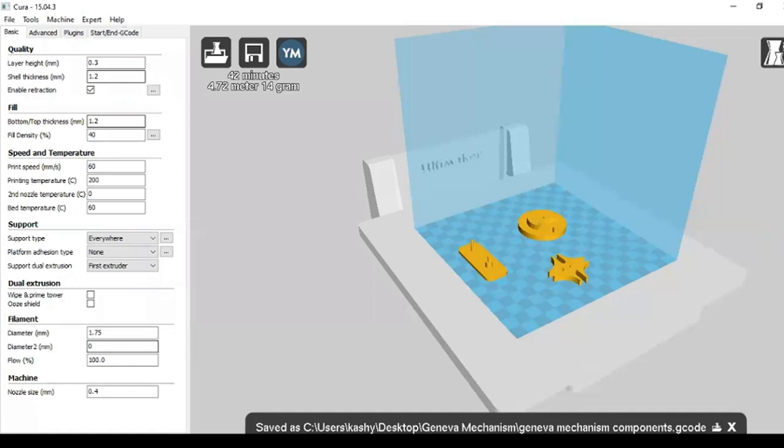Now we can see the notification. Finally, this is how we convert the STL file format into the G code file format. The 3D printer requires this G code file format in the form of a memory card through a card reader, or this G code file can be sent to the 3D printer via interface software.